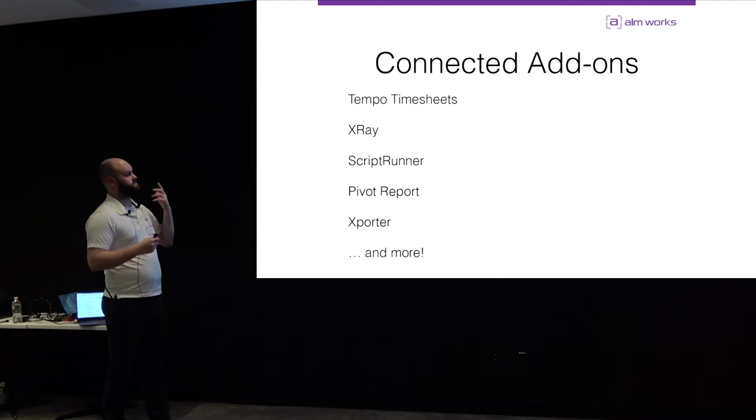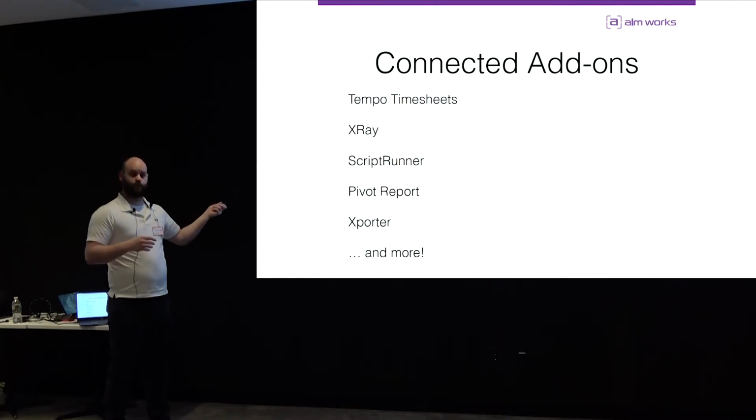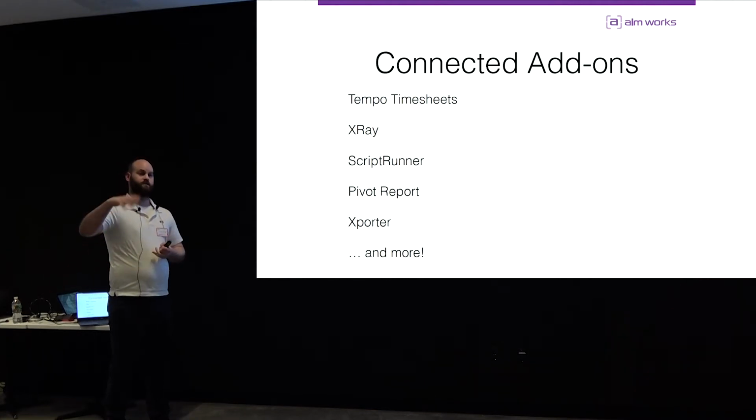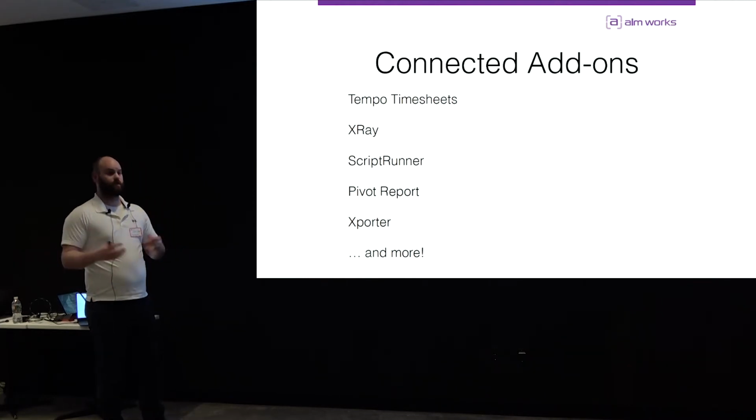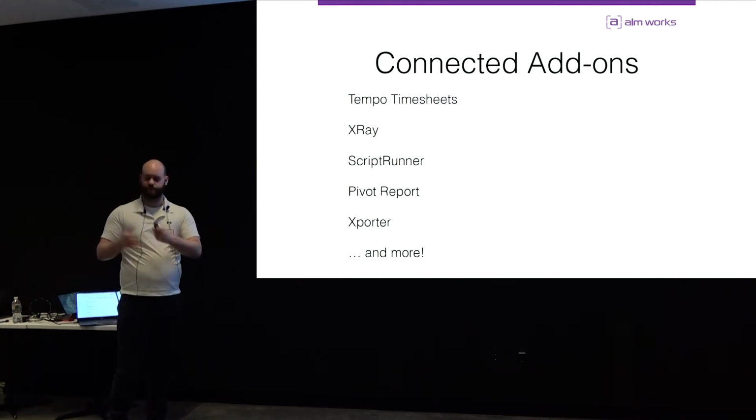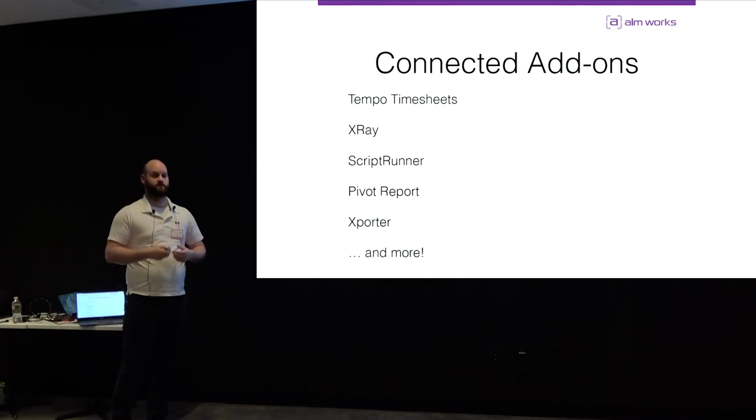Tempo timesheets, the ScriptRunner add-on, and Portfolio, as I mentioned earlier, are just a small selection of the ones that we've integrated with. You can connect to them and add their attributes into your structures. For example, if you do all your timesheet work in Tempo, you can use those teams as different attributes and add them to your Gantt chart. So it's a great way to use the strengths of one tool and the strengths of another tool, and then build on these things together.